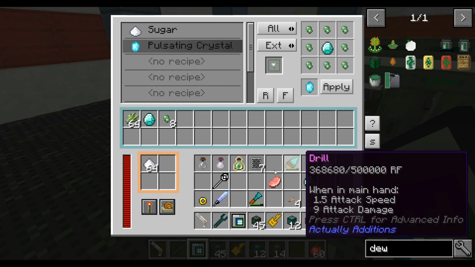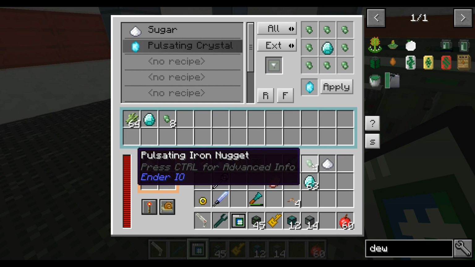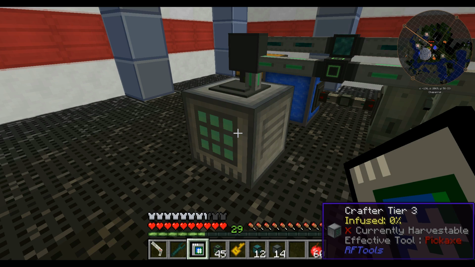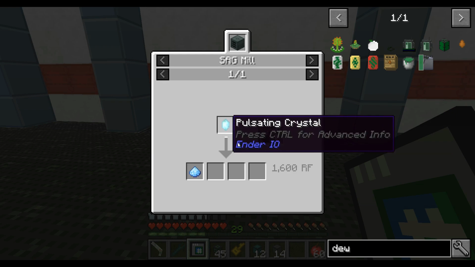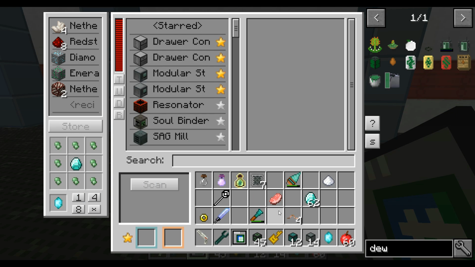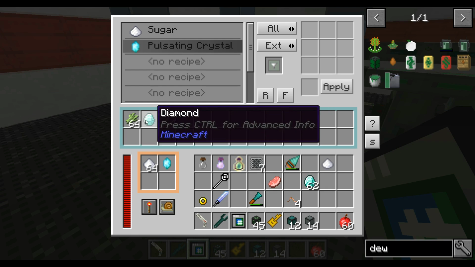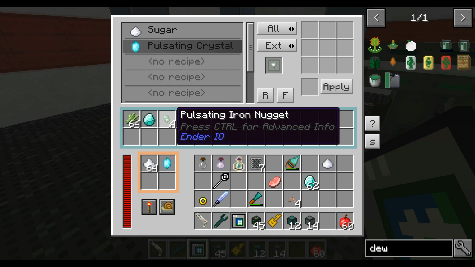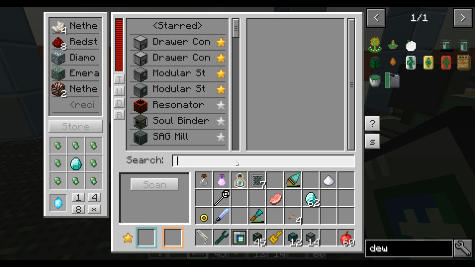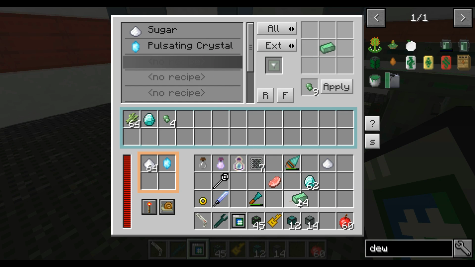And if we go and do that, yeah, I don't want to do that at the moment. Let's make that, if I do that like that, there we go. And I can then go like that. I can make one of those, and we've got our pulsating iron, pulsating crystal, and that's going to go there. Excellent. Now we need to get those nuggets, which are made with pulsating iron ingots. Pulsating iron ingots we have.